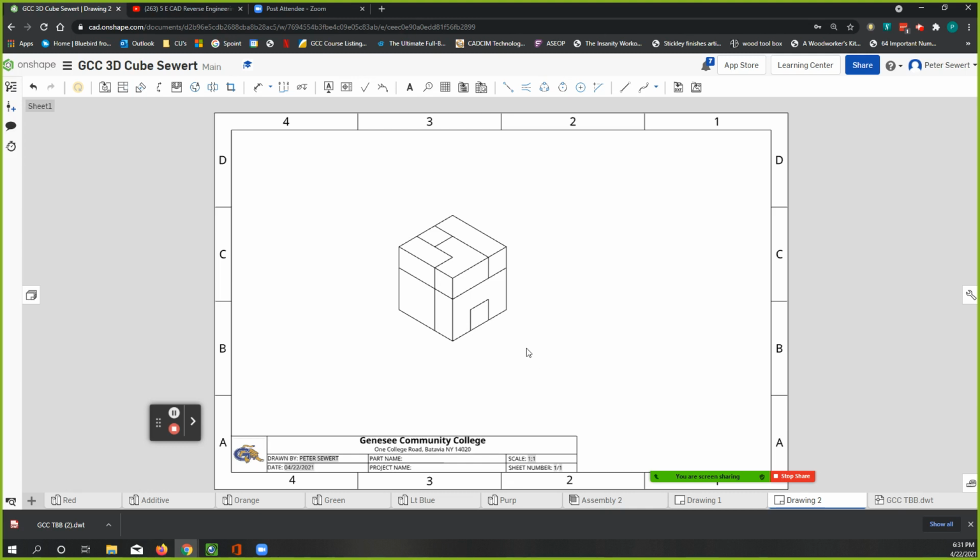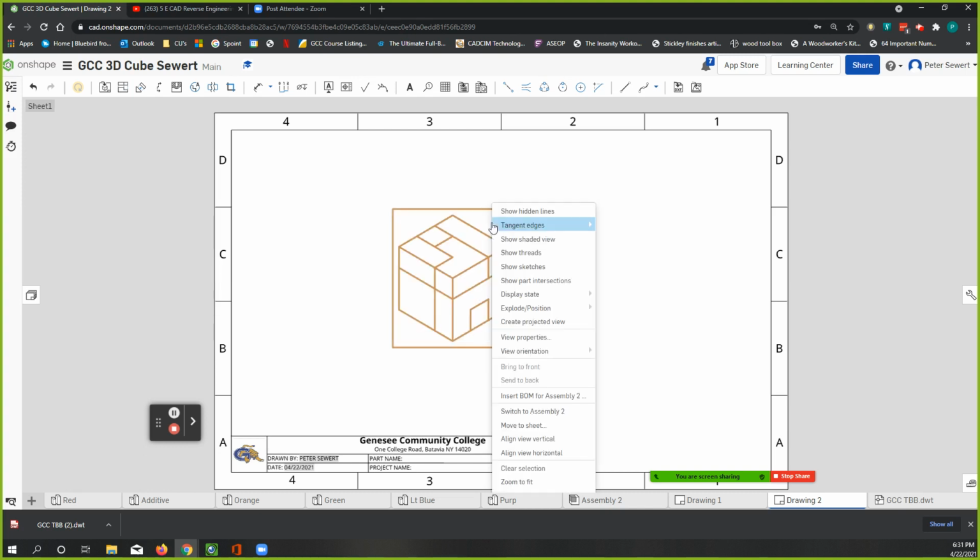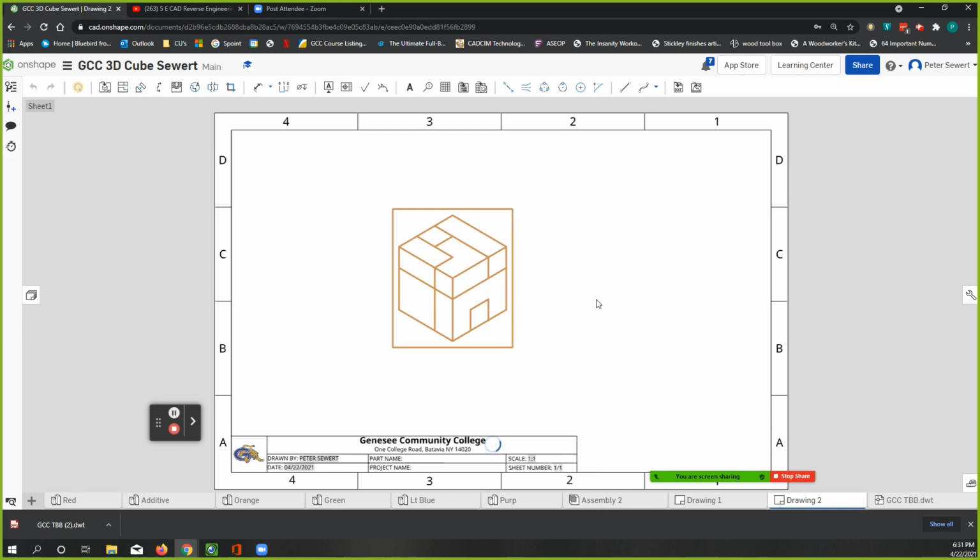All right. Now, this is not in a shaded view, and I'd like it to be shaded. So what I'm going to do is put my cursor on the block or in the neighborhood of it, and you're going to see this outline appear here. And I'm going to right click, and then the third item down is show shaded view. So I'll select that.